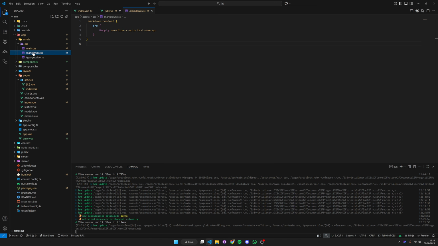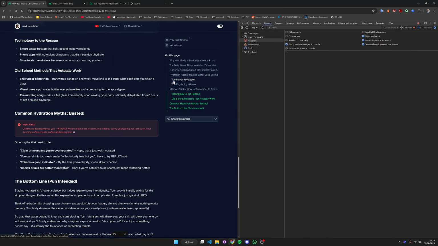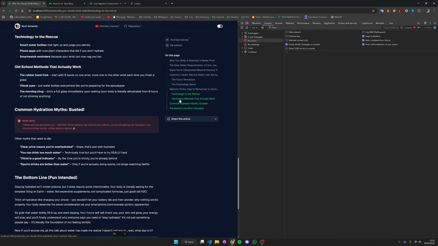Going back here, we can see that we have our blog page perfectly displayed, and we have this navigation on the top that sticks to the top, exactly as we wanted. We have this indicator that last time we had to implement on our own, which was pretty tricky. Right now, of course, Nuxt Content is handling this for us, so this is very cool. Let's go back to our code and finish our blog page.